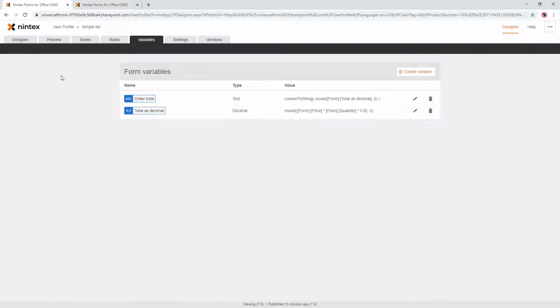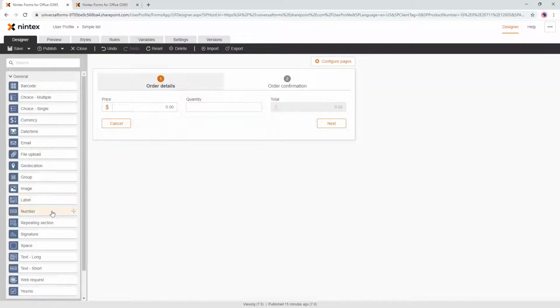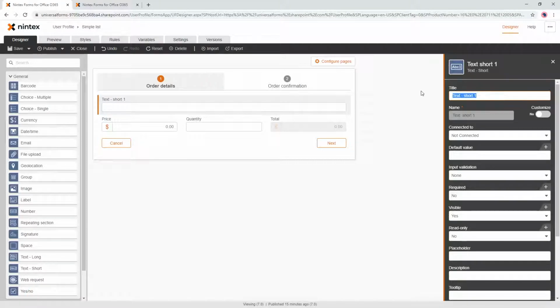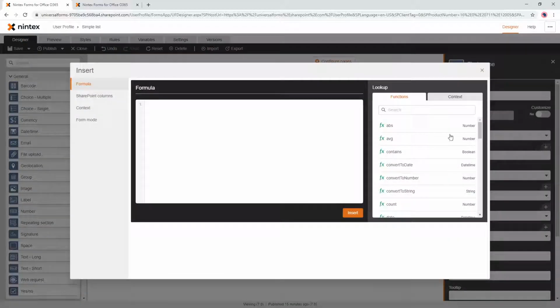So as an example, let's say when I first log in, I want to show the person's name, text short. I don't need to use that name ever again. First name, I just want to see their first name. So I don't want to pass that to workflow. They already know what my name is because I submitted the form in a context variable and those sorts of things. But I do want to give them that sense of, I know who they are, we've got your order, those sorts of things. So rather than having a variable, let's just do a formula that's single use.